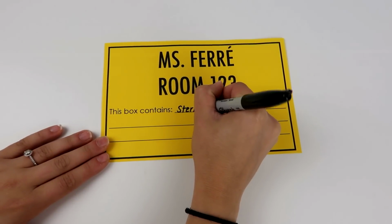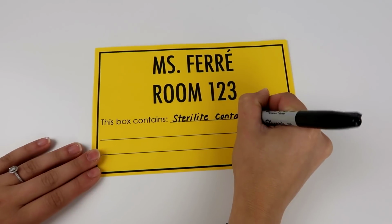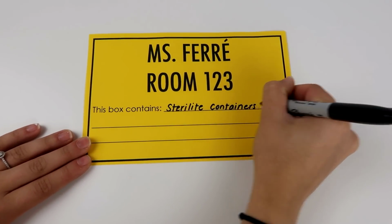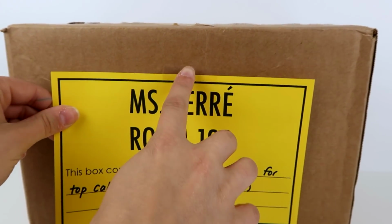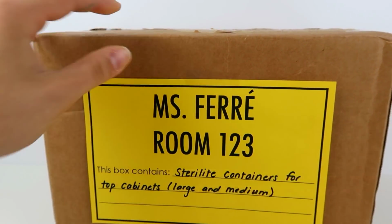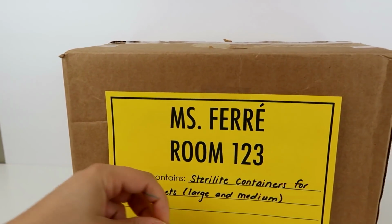Instead of writing directly on the box, you can actually save yourself time by pre-printing half sheets of paper that already have your name and room number, so all you have to fill in are the contents of the box. Then all you have to do is tape that label onto the box and you are good to go. As you are packing your boxes, I do recommend numbering them sequentially.